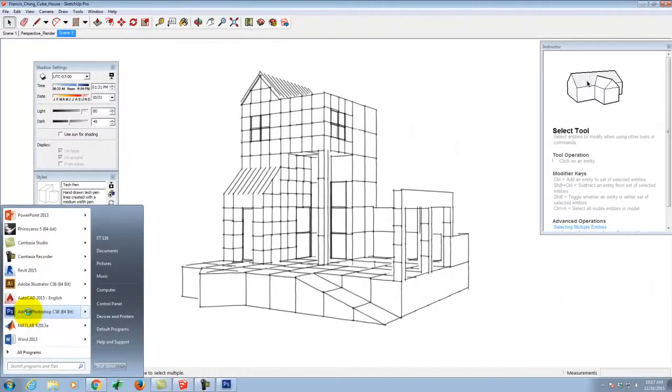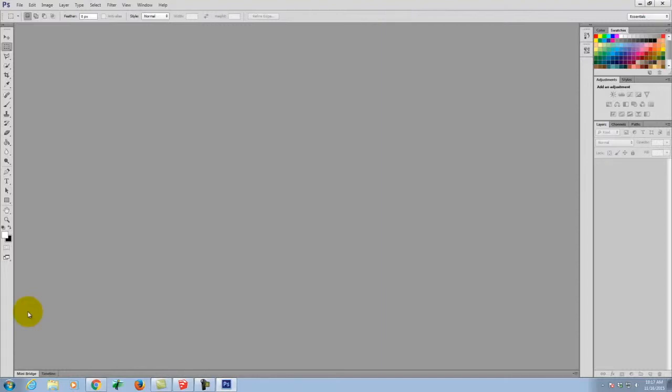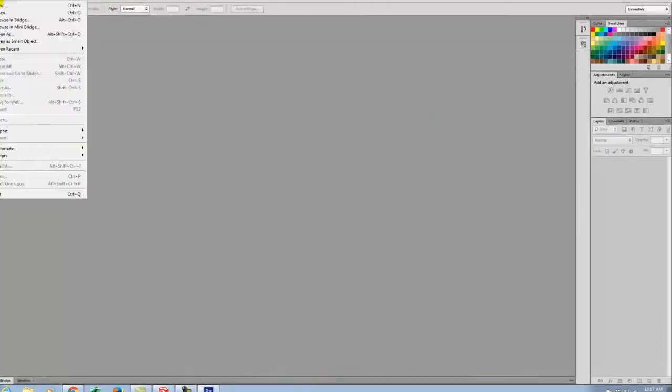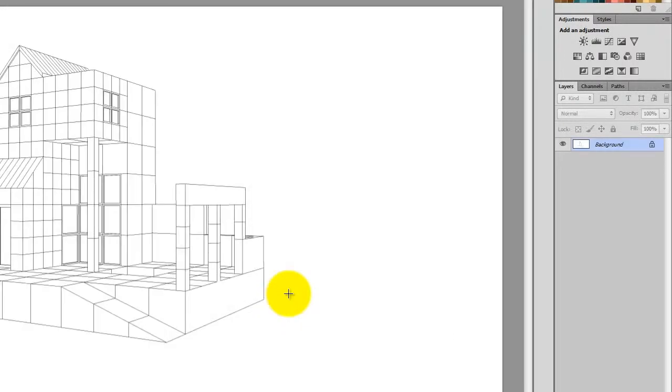And I know this is going back in time. You guys have to remember a couple months ago when we worked in Photoshop, but it should come back relatively quickly. I'm going to go to File and then Open. And I'm going to load up that first one, the cube house lines drawing, which will load up there. And so you can see how this is much bigger and it's not as thick as it looked in Photoshop.